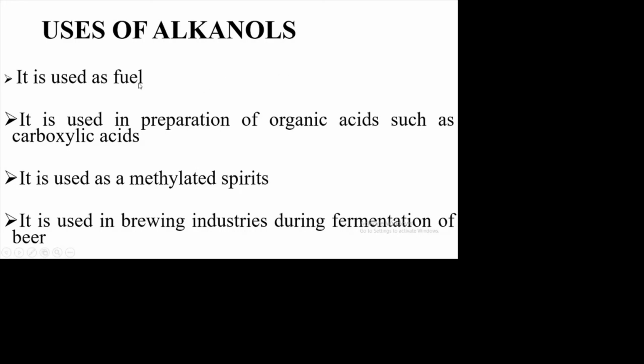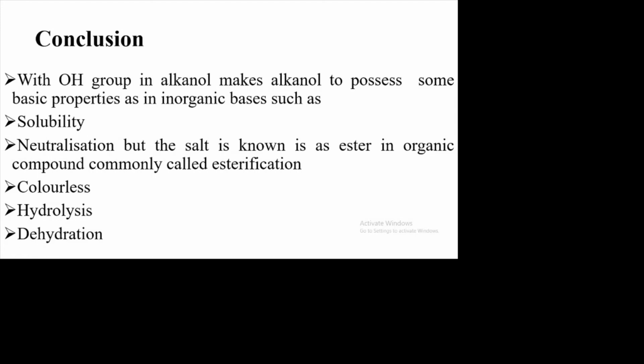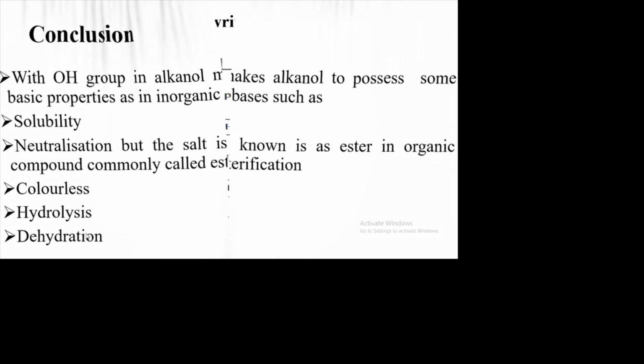So what are the uses of alkanols? It is used as fuel. It is used in the preparation of organic acids such as carboxylic acid. It is used as methylated spirit. It is used in the brewing industry during fermentation. In conclusion, the OH group in alkanol makes alkanol possess some basic properties as in inorganic bases, such as solubility and neutralization, but the salt is known as ester in organic compounds, commonly called esterification, as well as hydrolysis and dehydration.